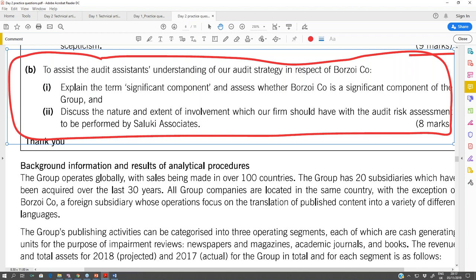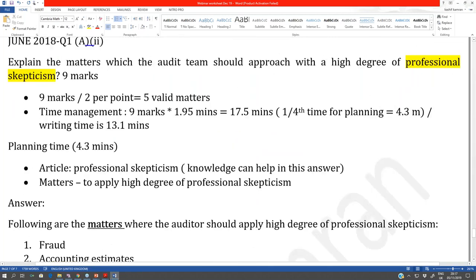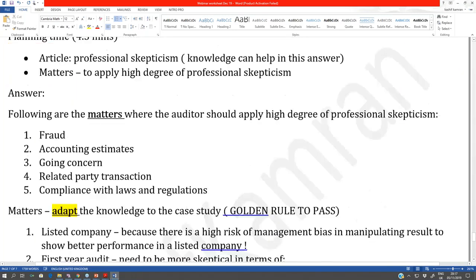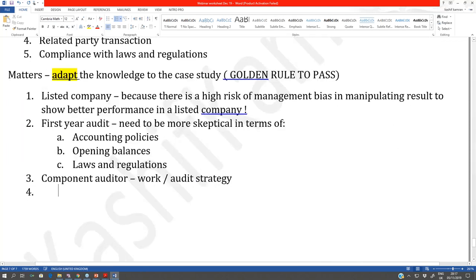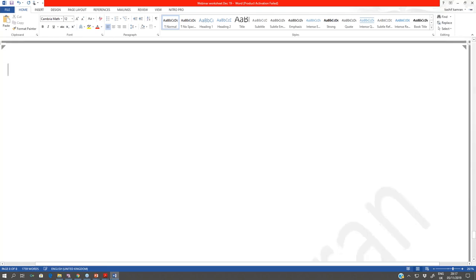So if you get a question like this in December 19, where the examiner has given you a substantial amount of knowledge from the articles which the examining team has written, you cannot be blank, right? So let's see what is in the B requirement, and we have wrapped up requirement number 1. So you will continue with the professional skepticism answer yourself now. Let's do the last part of this June 18 question now: June 2018, question number 1, part B. And let's see what the requirement is.